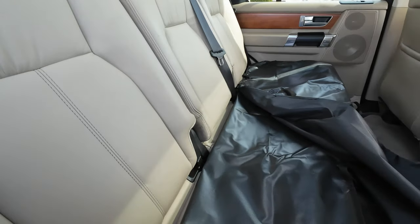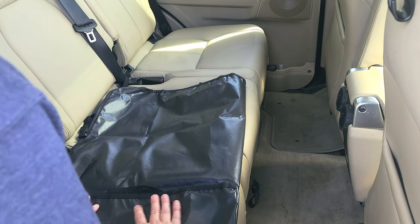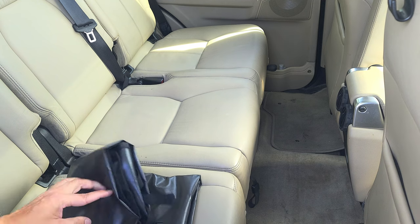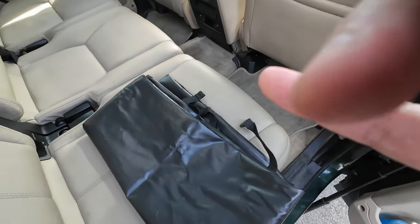Yeah, works pretty easy. Easy to fold up. Just pretty much just fold it. Fold it over. Do the tri-fold method. Look, just a little bit that I did right there, whatever that is right there, that is no longer waterproof. That from here to here, the rubber has come off of that, or the plastic has come off of that. So if there's liquid falling right there, then it will fall through.